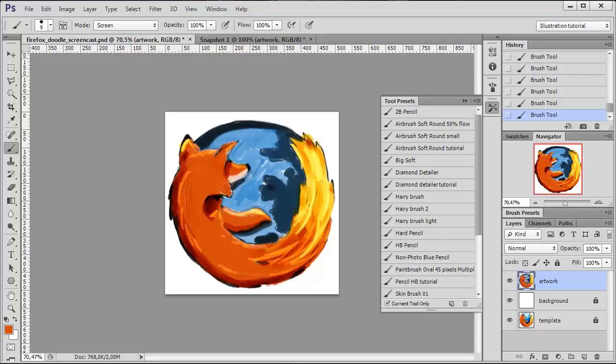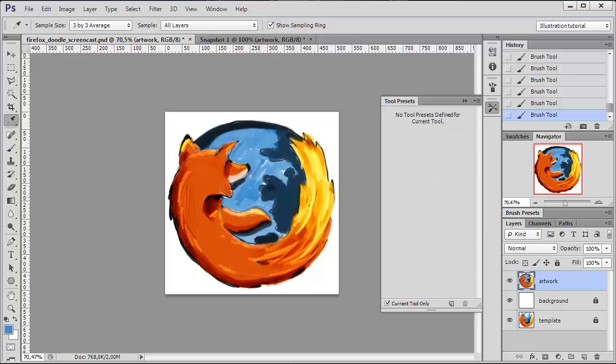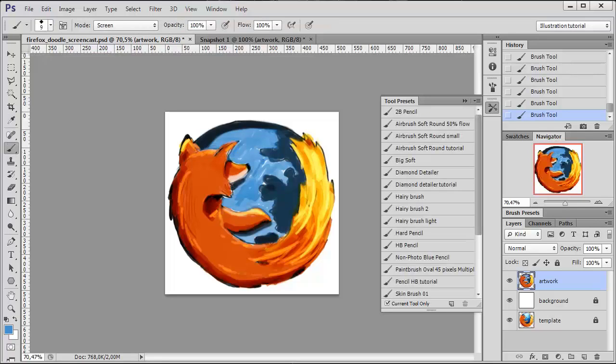And then I'm using an airbrush to work a bit on the edges. Airbrush round, soft round tutorial, set to normal in order to make this here a bit more plain.